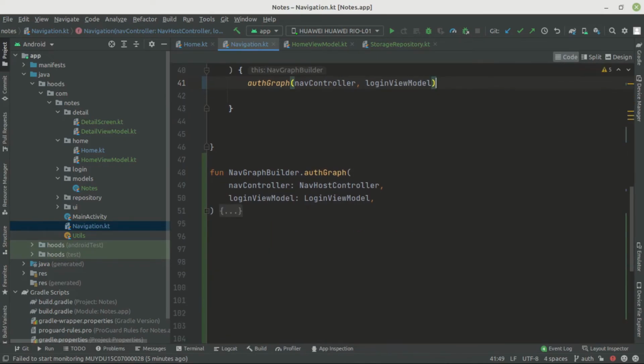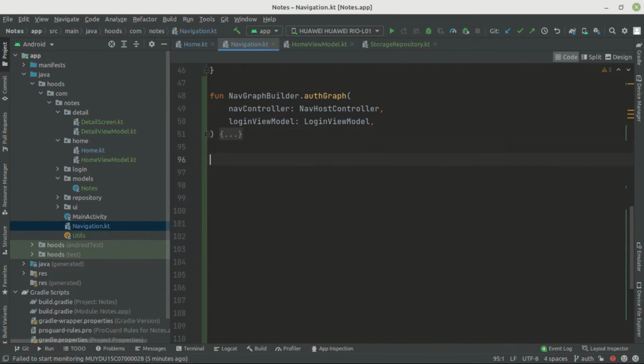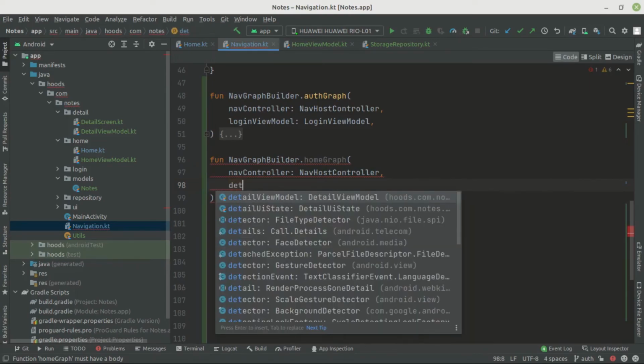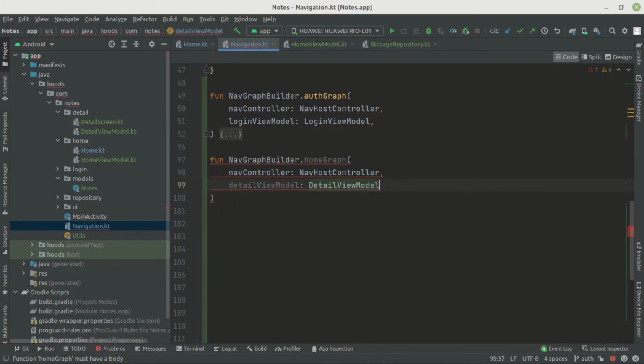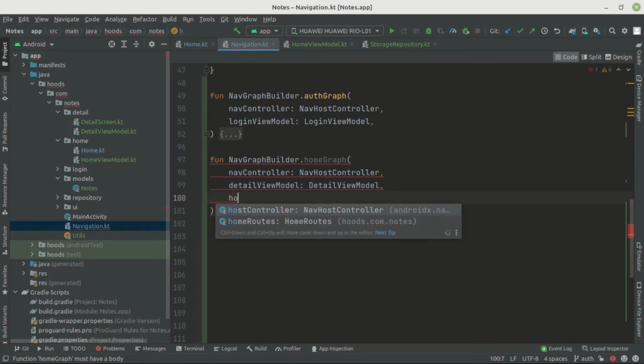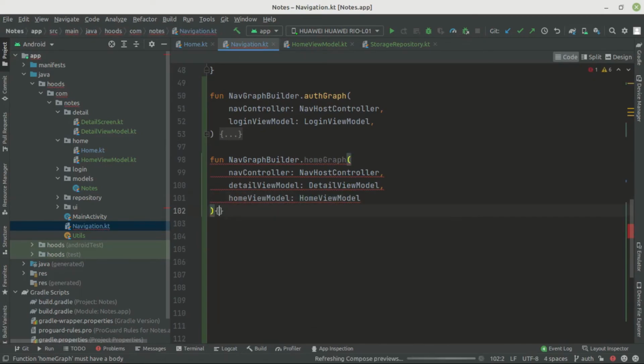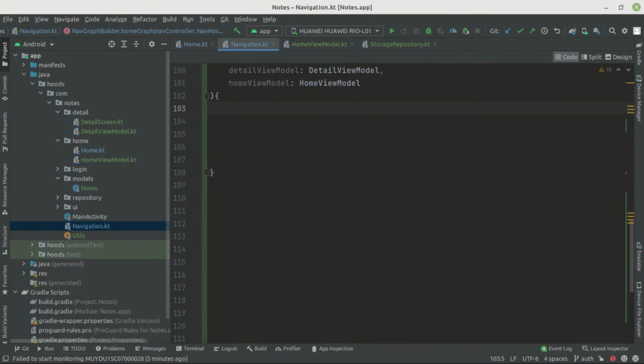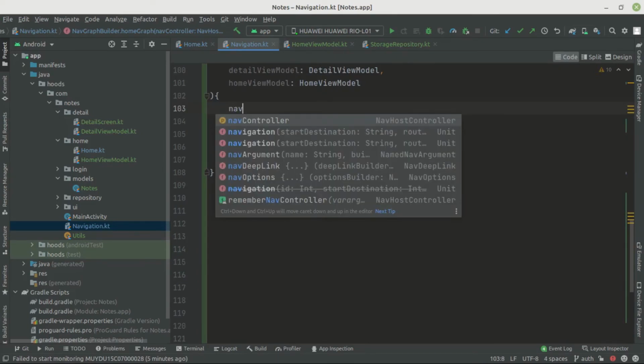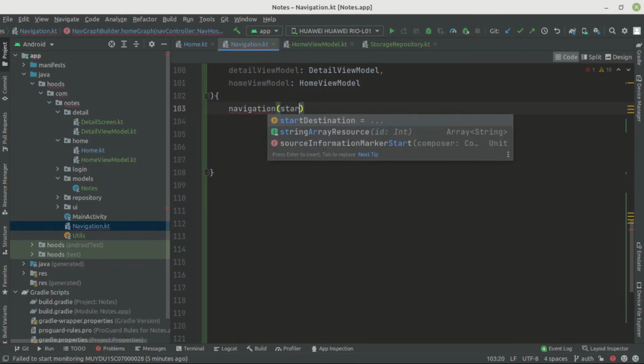And for now let's create here another extension function. So we can just call here our nav graph builder again, and we want to call this home graph. So here we want to pass in the nav controller, and also we want to pass in here the detail view model and also the home view model. Okay, so here we can just define our navigation, and this is just going to define the start destination.